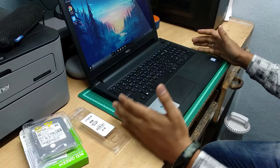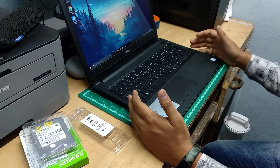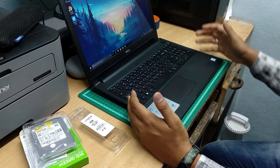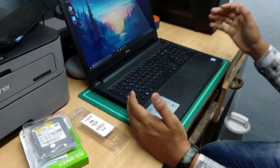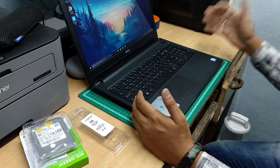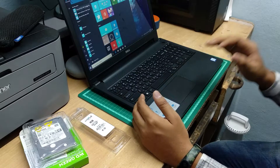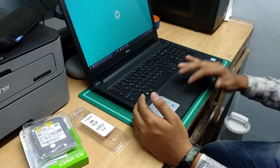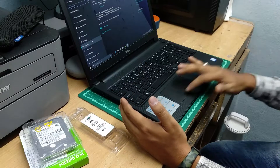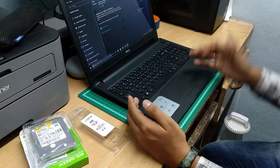If you have an Outlook email account that was connected to your original Windows 10 Pro key, then you don't have to do anything extra. After completing the setup, just log in with your email. The email does everything for you. I installed the OS and logged in with my email, and everything was done successfully. See — Windows is activated with a digital license linked to your Microsoft account. It's great.